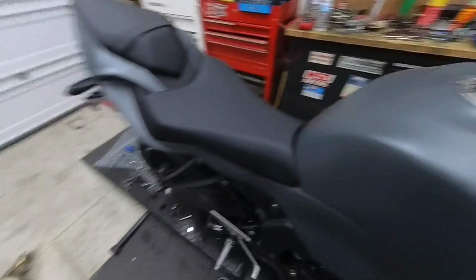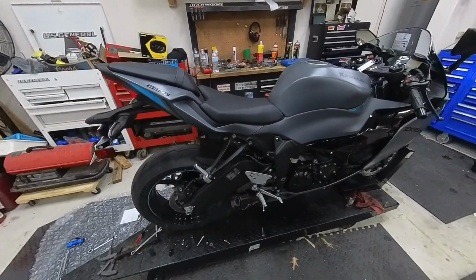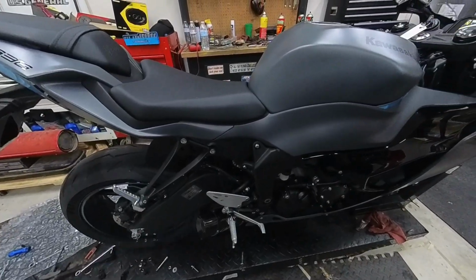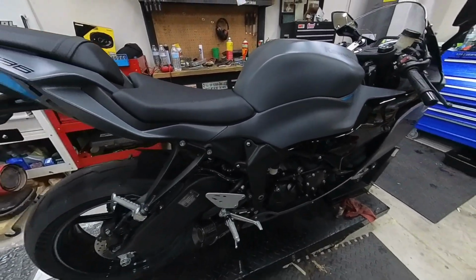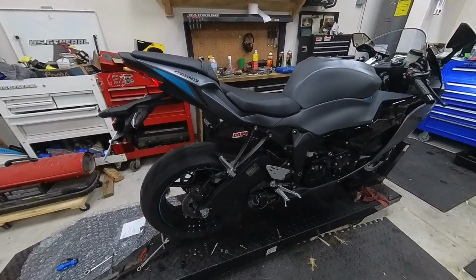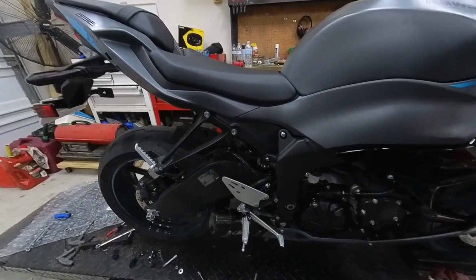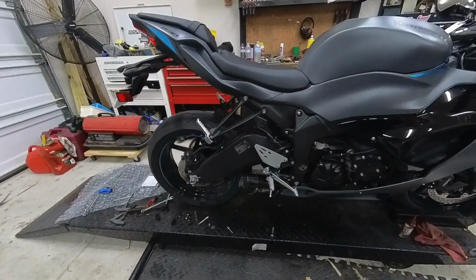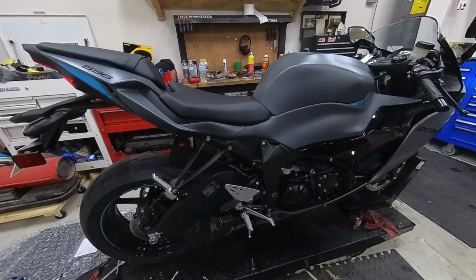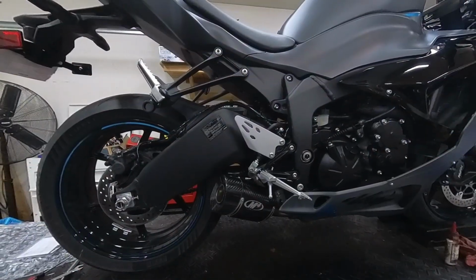You ready? I don't even know if I'm ready. Oh my God. Oh my God, it's super loud and it still has the baffle in it. That's beautiful. Oh, it looks good. It's all tucked under there. Okay, y'all, that is so much louder than stock.